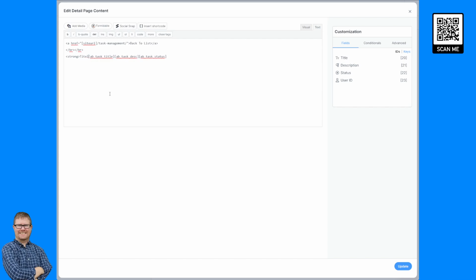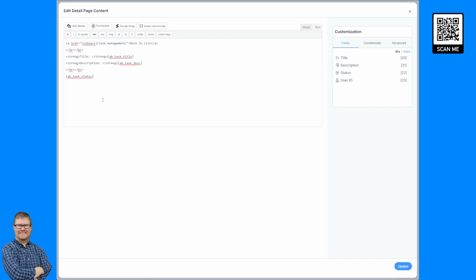We got title here, space in there so that it creates a space between the label and the actual output of the dynamic content. Description here. So that down a couple.